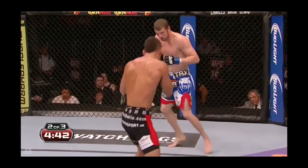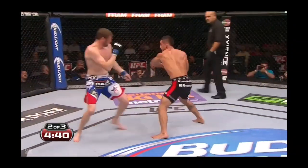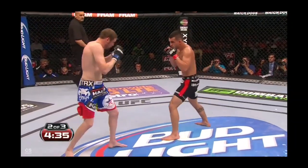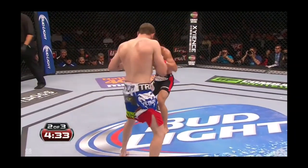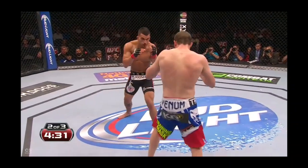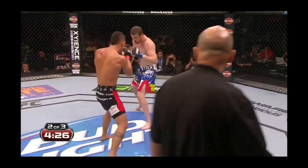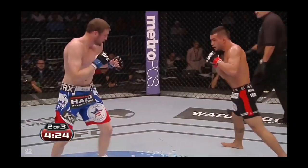What I was saying before it went to the ground is one of the things that I don't like what Skelly does: he throws the jab and then brings it back to his chest. Yes. He's not bringing it back high. He holds it fairly high, throws it, but then when he pulls it back, he leaves an opening for the right hand, and Bektic has a very fast counter right.